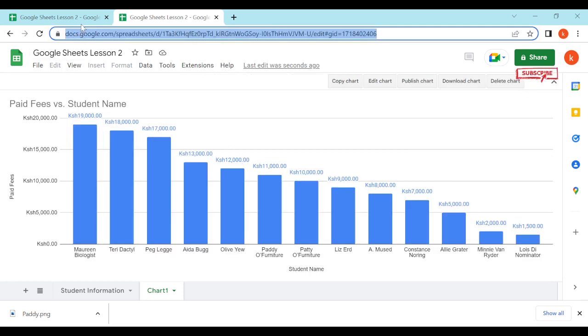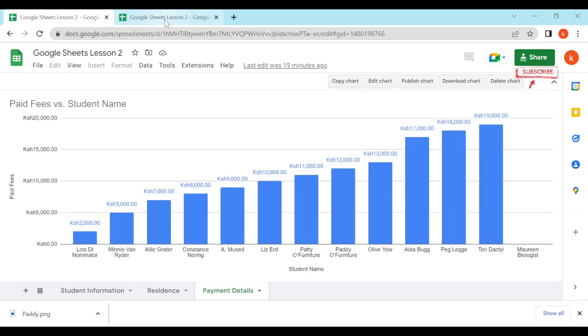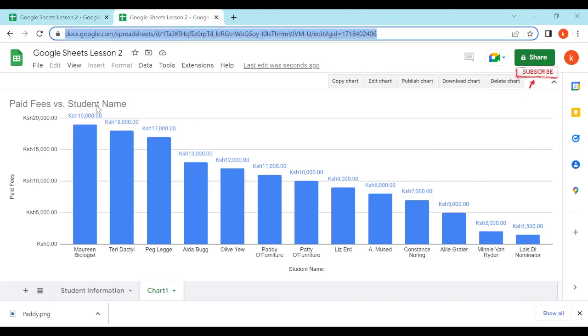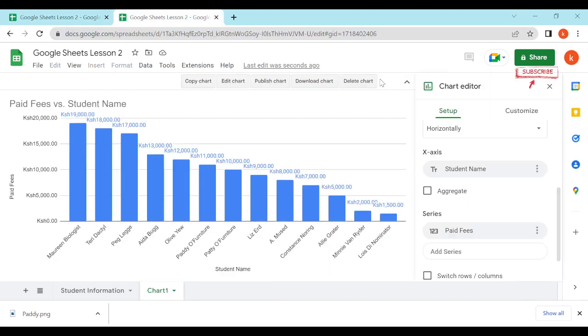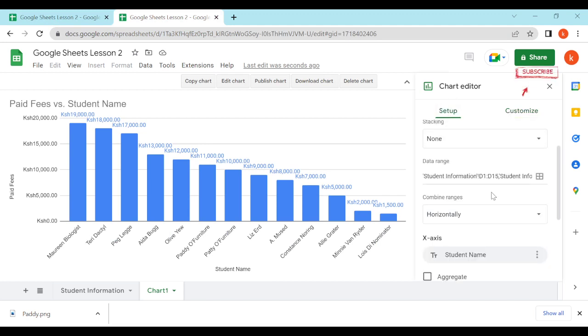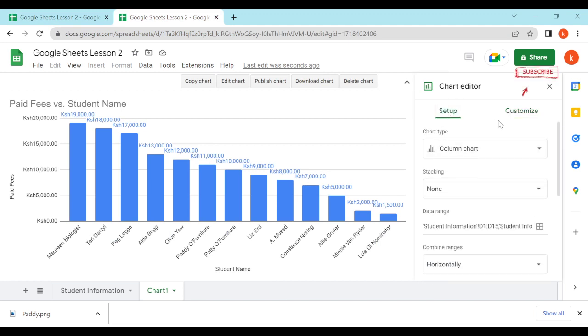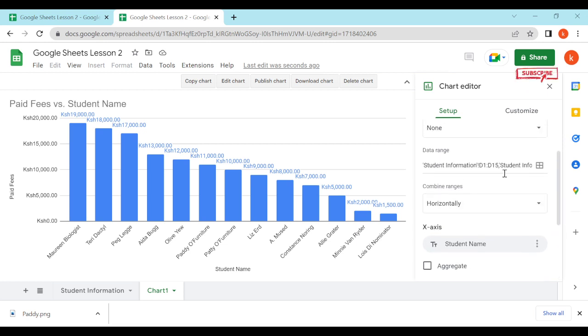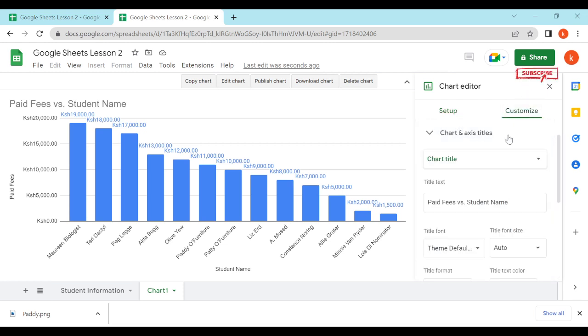You can see the chart is starting to look like what we have here. And then we have the title of this chart. So you can have it as paid fees versus student name, or name it to whatever title you want.